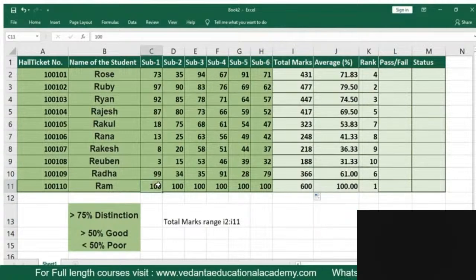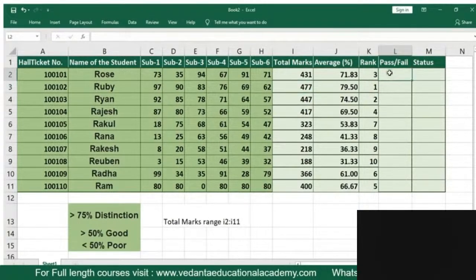If I change anything here, again 80, 80, 80, 80. Okay, so the person is getting the highest marks of 480, so don't worry, I'll be changing here. I'll just keep it 0. Now you can see that the person has been awarded 5th rank, and the person who is getting 477 is the highest marks, right?